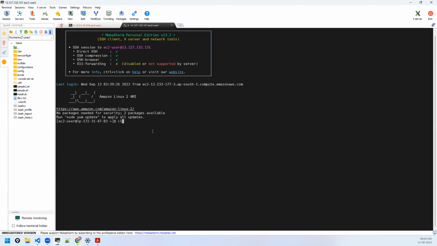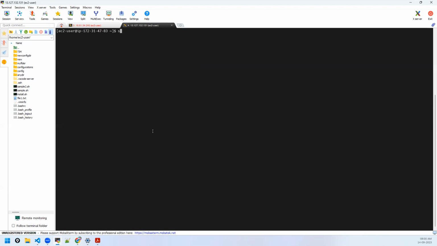This is the server which we use for Linux, right? So this is where I'm going to install Jenkins.